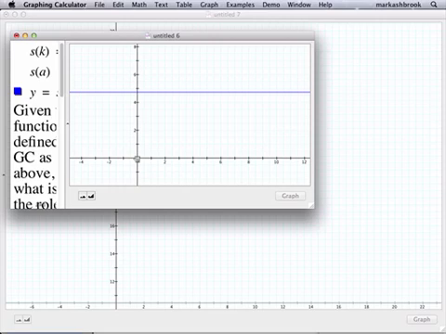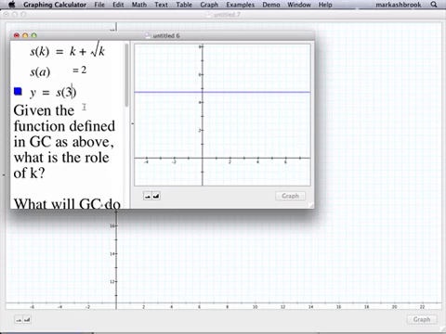Do you see? So how do I get it to graph that? Now I want to see the graph of S of k. What should I put in? What should my command line be to graph S of k? Y equals S of k. What do you think? Y equals S of k. S of x.